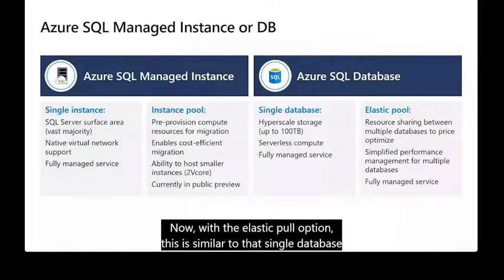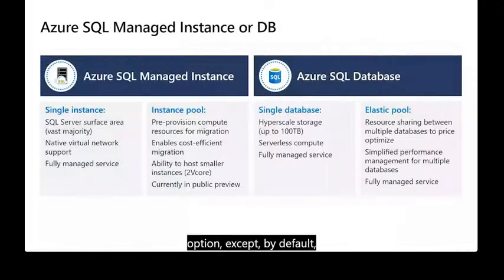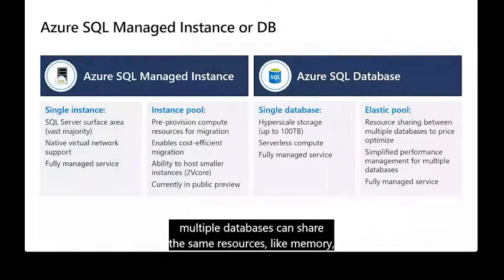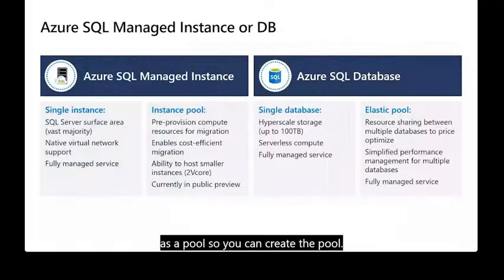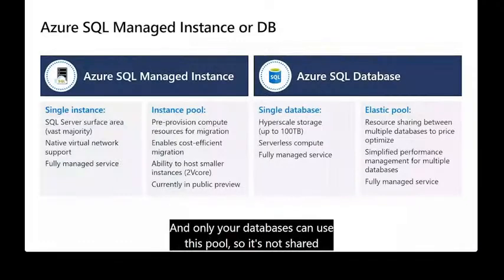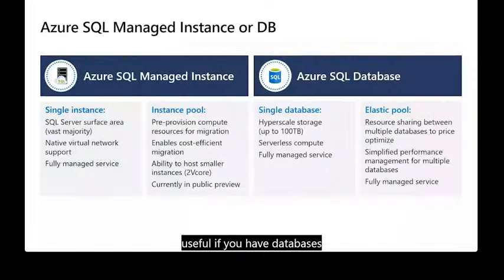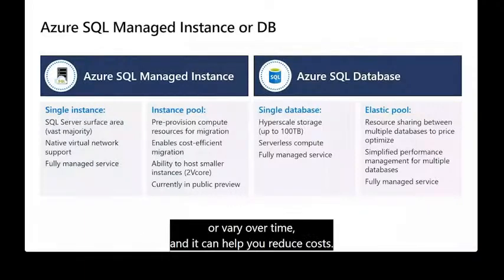Now, with the elastic pool option, this is similar to that single database option, except by default, multiple databases can share the same resources like memory, storage, and processing power. And these resources are referred to as a pool. So you can create the pool and only your databases can use this pool. So it's not shared amongst other Azure users. And this model is actually quite useful if you have databases with resource requirements that can change or vary over time, and it can help you reduce costs.